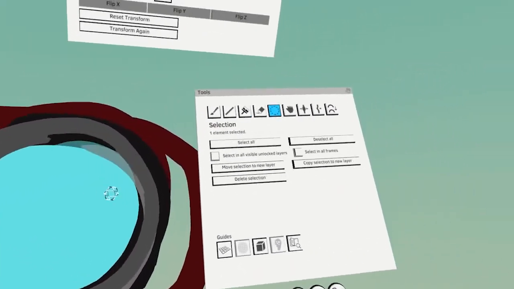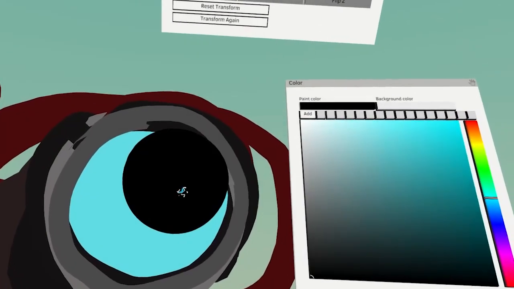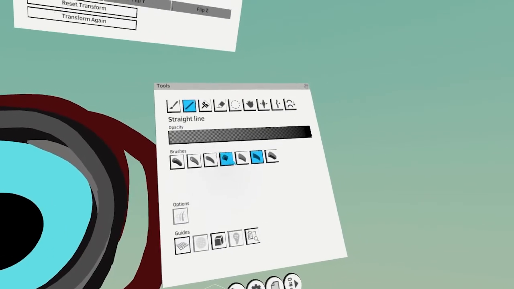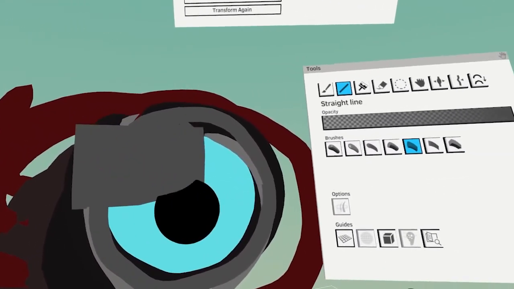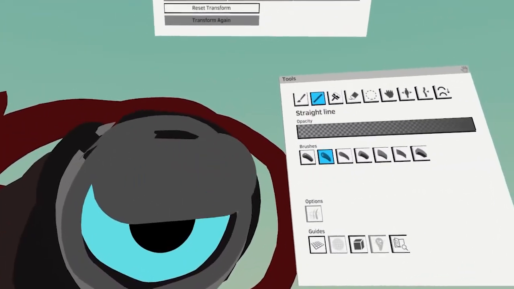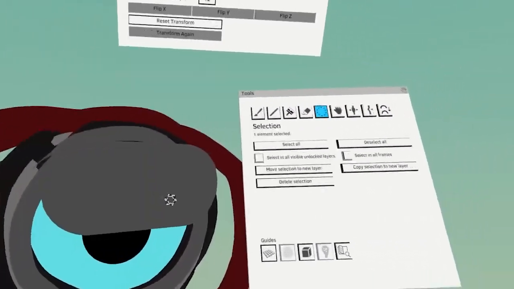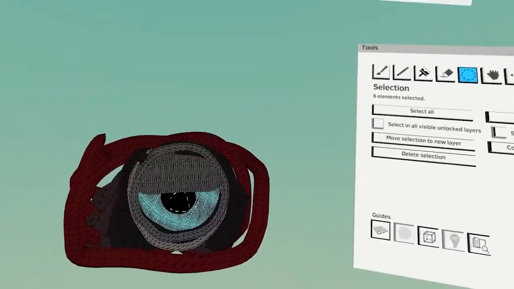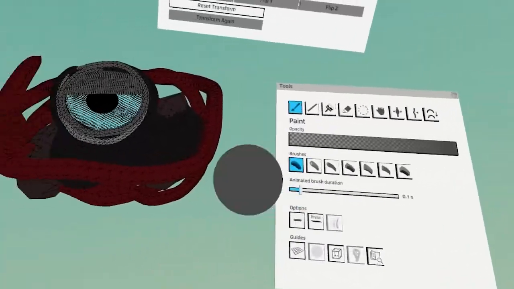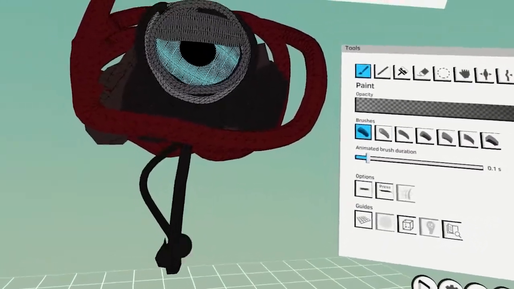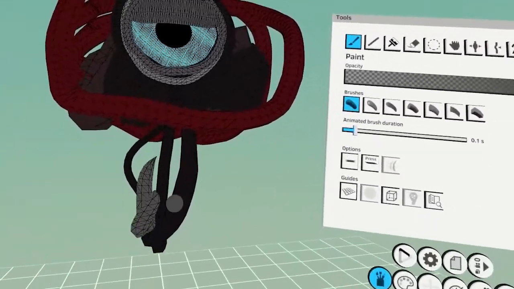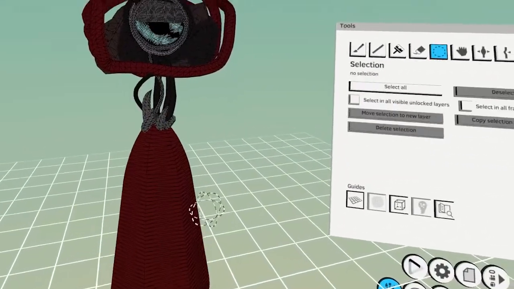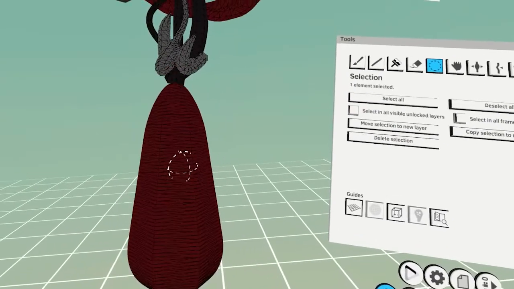So I duplicate this. Let me colorize it a little quick. Something like this, and an eyelid. Maybe I use this. Let me turn on the wireframe. Yeah, this is the head. And let me draw some cables here. And then let me do the body. Oops, maybe the body is a bit big.